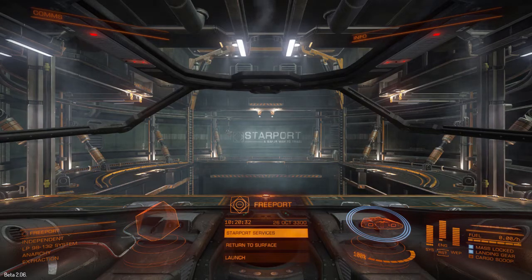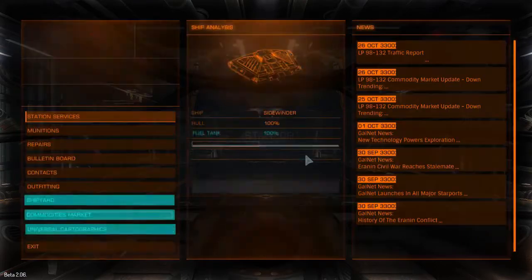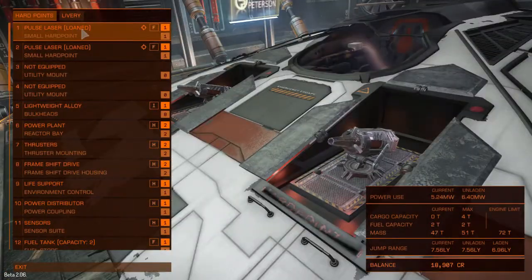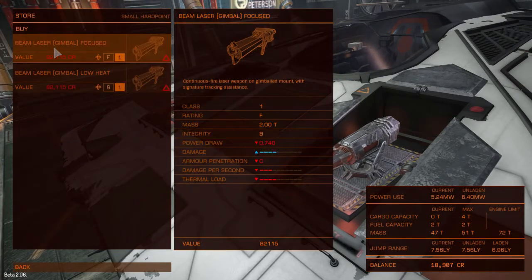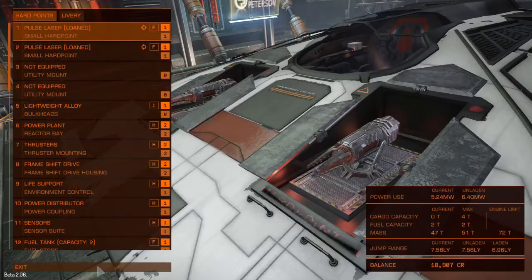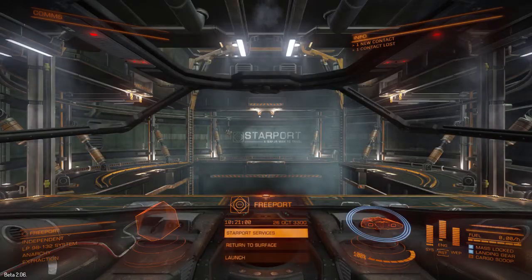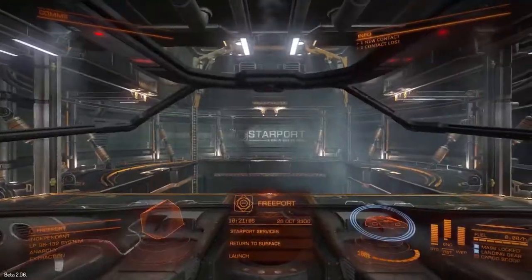So the first thing I want to do is let's just quickly check Starport services here. I'm not sure whether Freeport actually sell anything or not, but let's go have a look. And we're primarily interested in lasers, I think, at the moment. So buy and equip. They have gimbaled beam lasers for far too much money. I mean, I've only got 14 grand. It might not actually be enough to actually get anything, but let's find out. So let's go to the galaxy map.